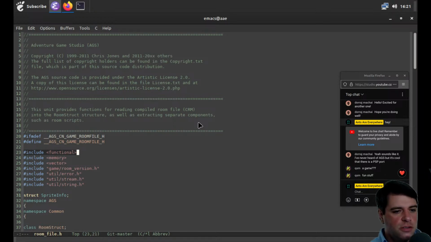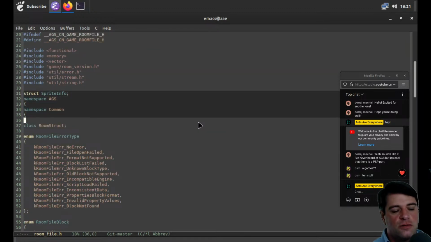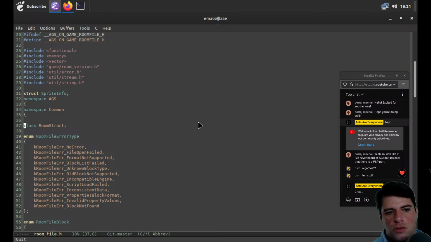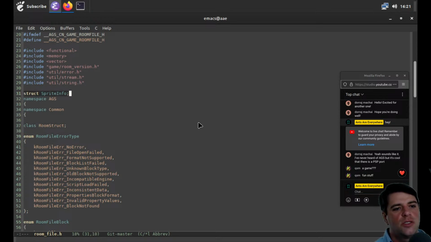If we're including functional, maybe we're doing some functional stuff. And we have the sprite info script struct that is, where do we terminate? I feel like, I guess we terminate down below. This formatting is throwing me off a little bit. I guess inside the, oh wait, did I say this was a struct? This is not a struct. This is a class. Yeah. Oh no. Sprite info is just terminated here. I got confused visually. Okay.